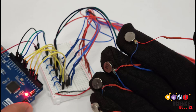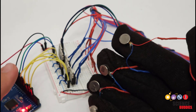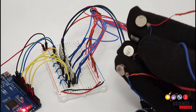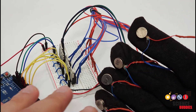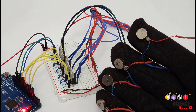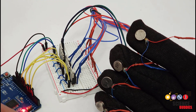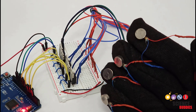We have additional resources on our website and videos about using wire, stripping wire, soldering, and using a breadboard — all of that background electronics knowledge you will need for a project like this. We also have an entire Arduino tutorial series if you have never used an Arduino before. We highly recommend familiarizing yourself with the basics before you try to jump right into a project like this, even though it's tempting to build something fun right away, or else this project is going to be difficult if you've never used an Arduino, a breadboard, or done soldering before.